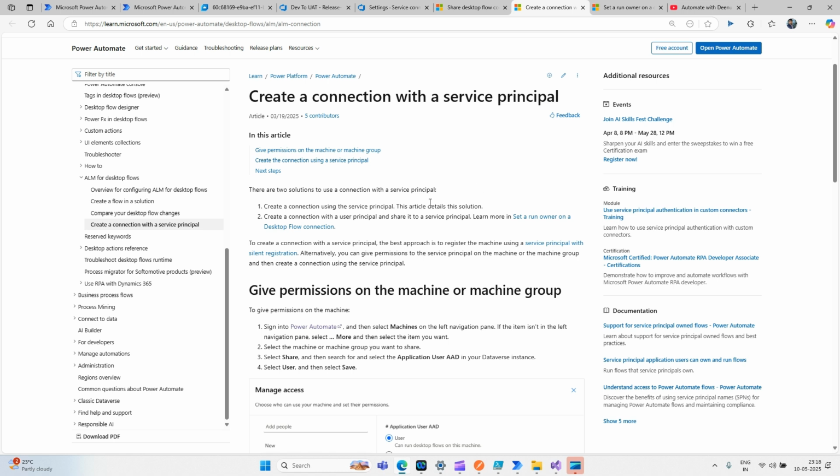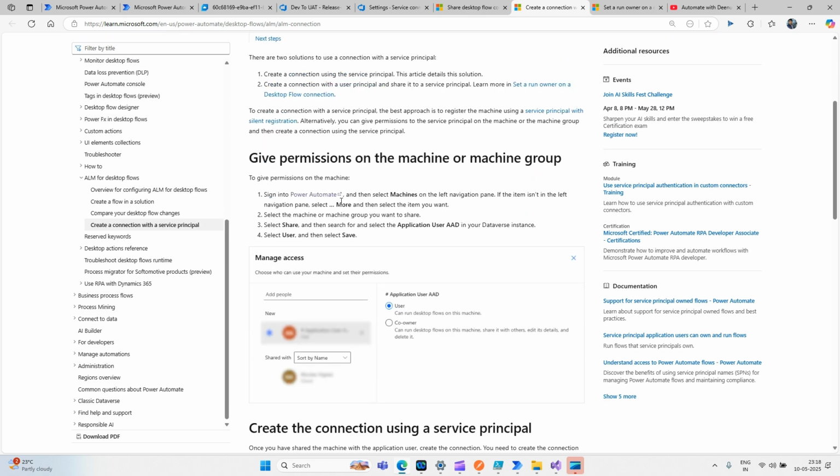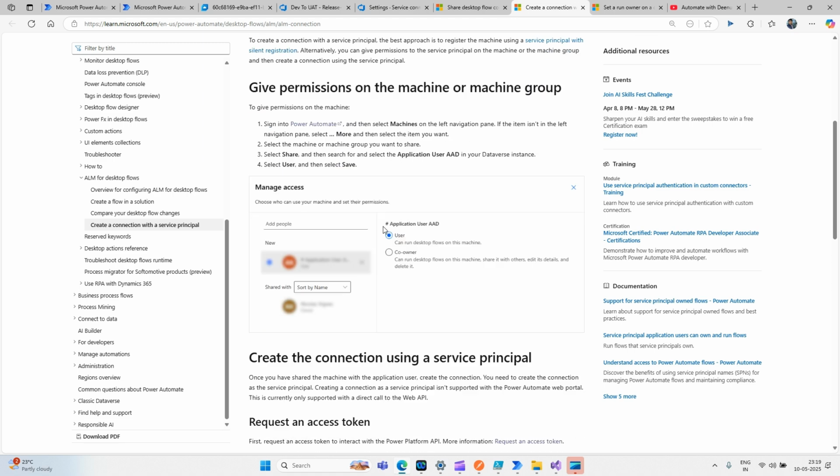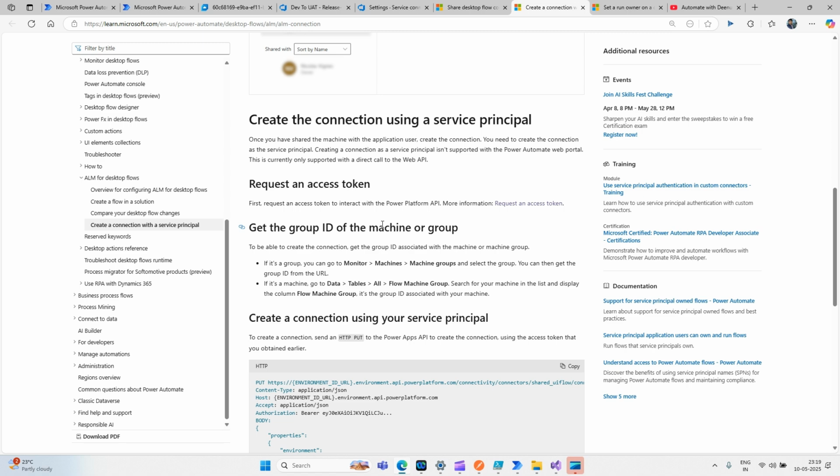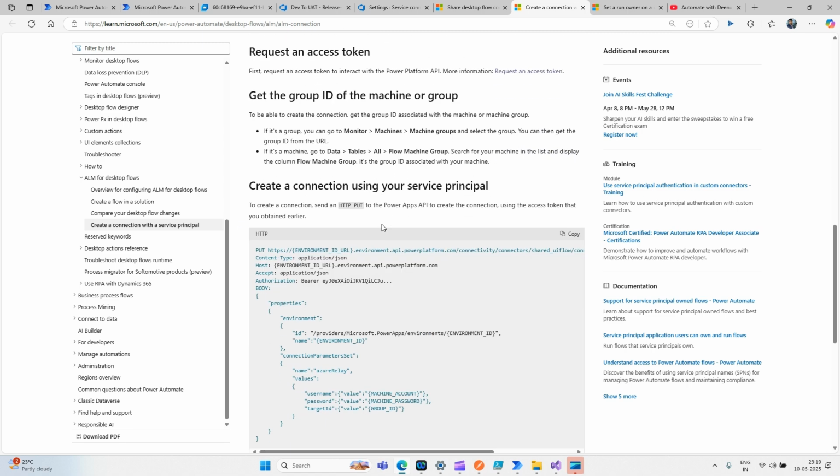Okay, so Microsoft is suggesting that once your machine is registered, first you have to share that machine with the service principal as a user or co-owner. So that is the first step, I would say. Then they ask us to create a token.